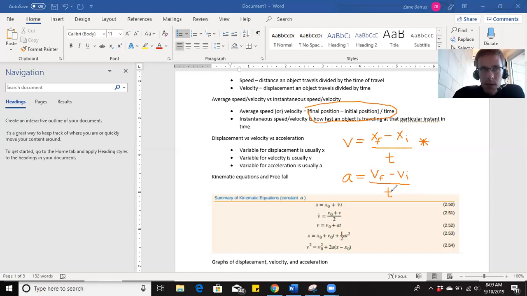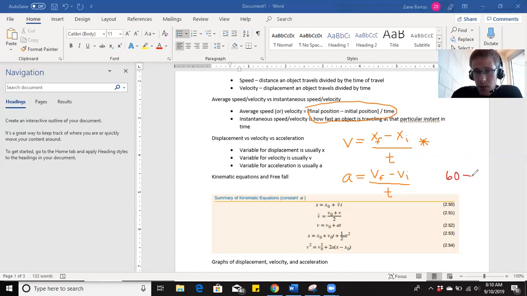So let's take that car commercial that you probably heard on the TV, and let's analyze it for a second. Let's say that a new car is on the market, and it can accelerate from 0 miles per hour to 60 miles per hour in 4 seconds. So if I'm accelerating from 0 to 60 miles per hour in 4 seconds, my final velocity would be 60 miles per hour, since that's what I'm accelerating to.